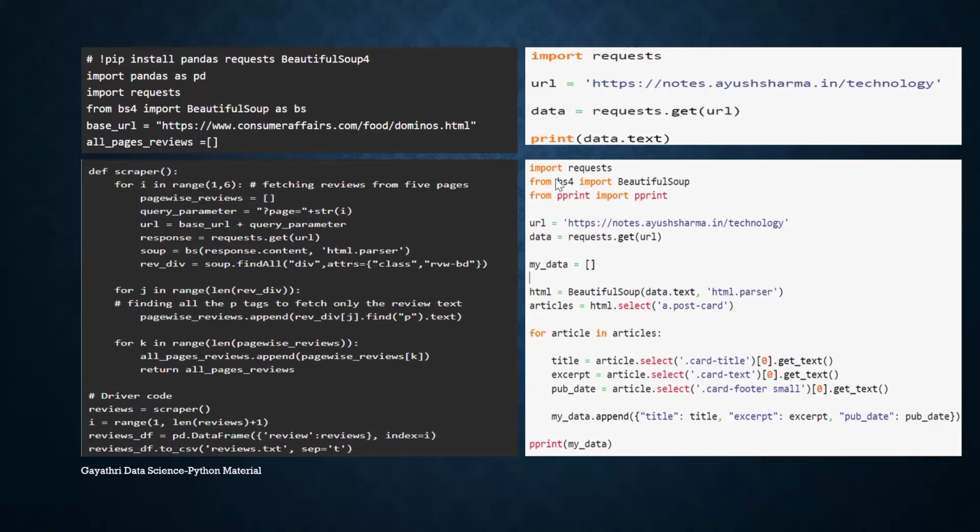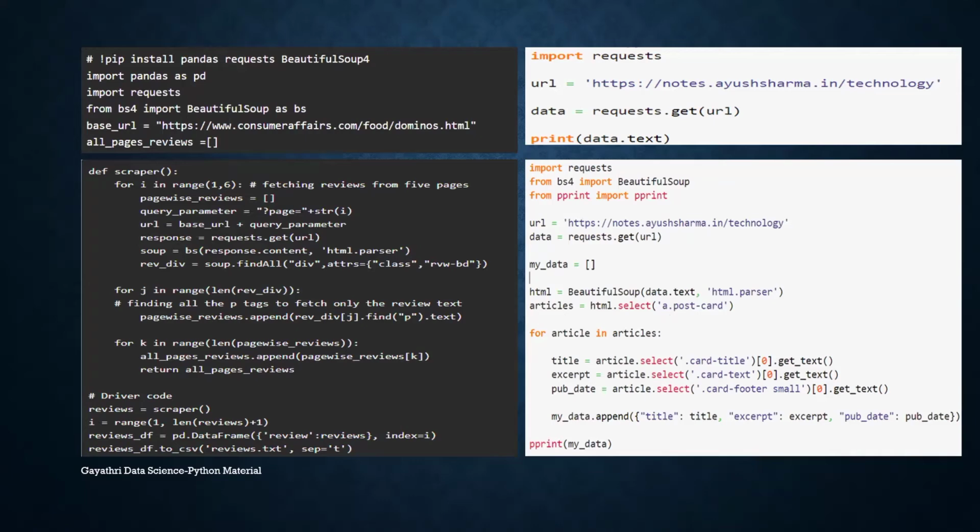So this is another example of using requests and Beautiful Soup, where you're using requests from the requests library, and then you're creating an empty list, and then you're creating a soup object here, which is called HTML, and then you're parsing through the data, and from the data, whichever tag that you want.